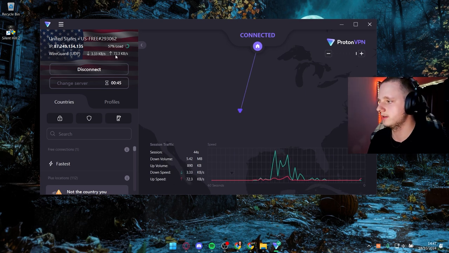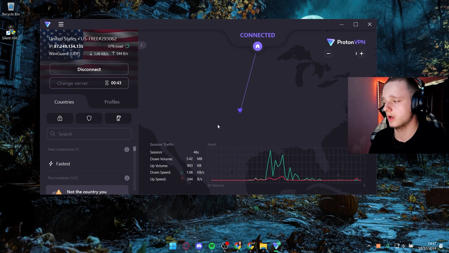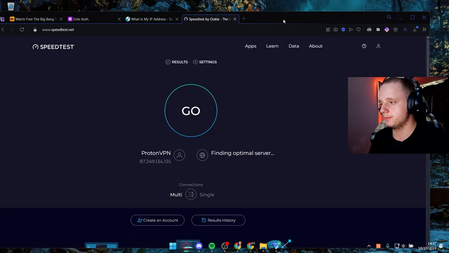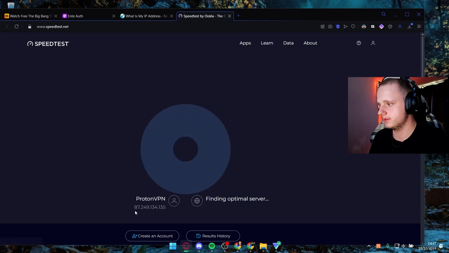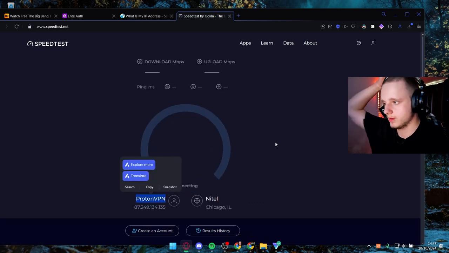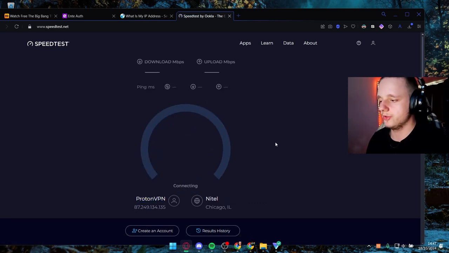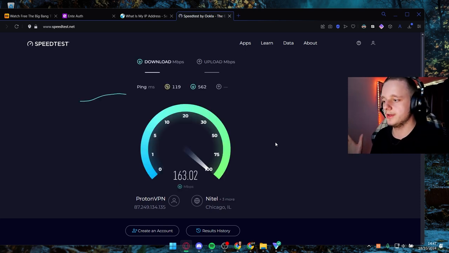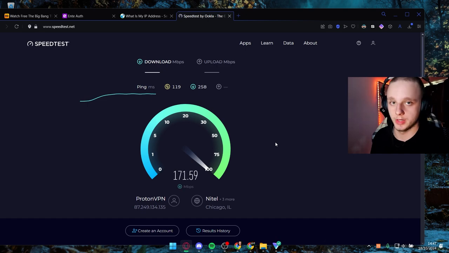Here you can actually see the ups and downs, how much it costs to connect there, everything like that. If I were to do a speed test, we should be able to see, here you go, Proton VPN, that is where we are connected to now. Usually I get around 300 Mbits. Let's see what it's gonna do. So it doesn't really downgrade your internet speed too much, and you're way more secure, especially in the background.